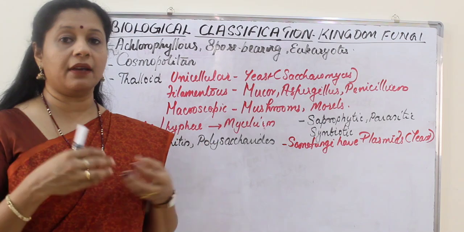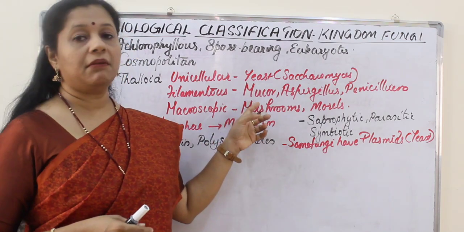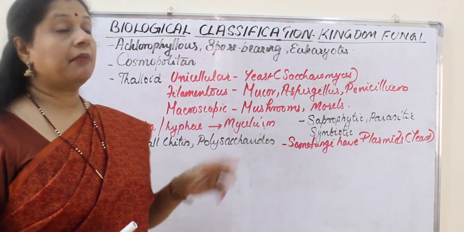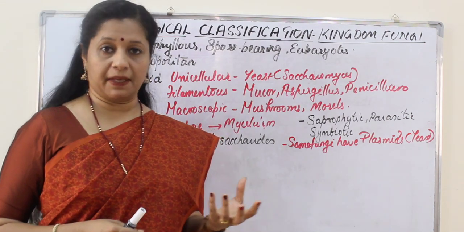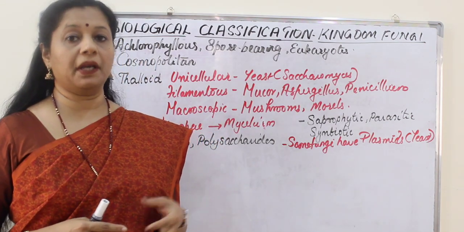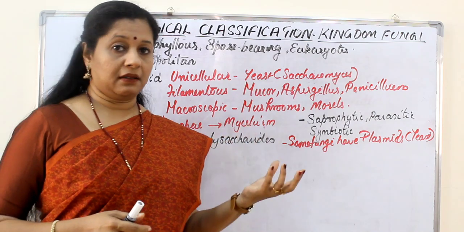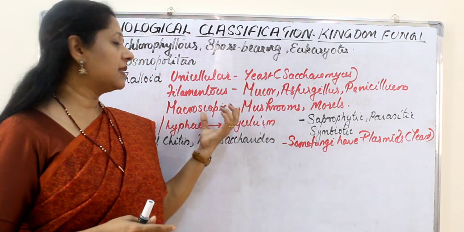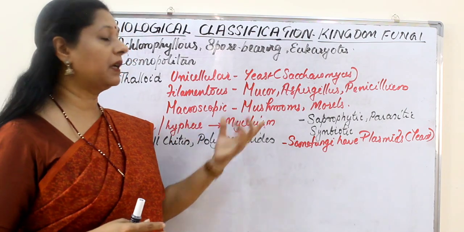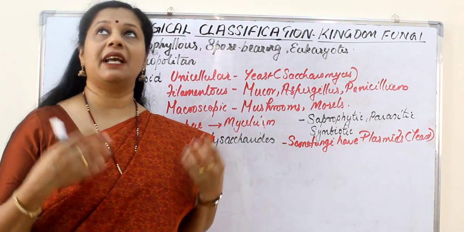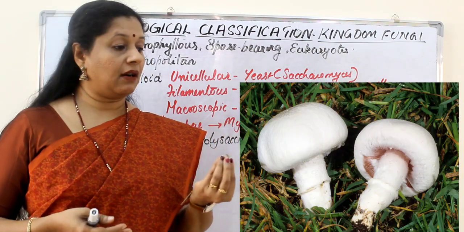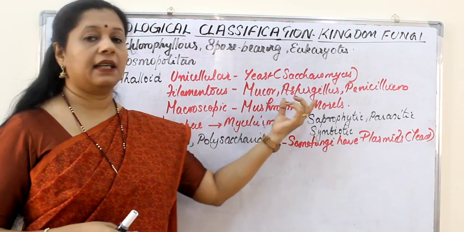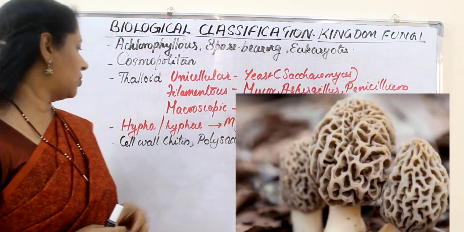Then next, there are filamentous structures. Usually their body is filamentous, for example Mucor, Aspergillus, Penicillium, etc. Some fungi are microscopic, but some are macroscopic. Some fungi cannot be seen individually, we see them as a tuft, but some are very huge, like the mushrooms we see, especially after a shower. We can see mushrooms suddenly coming out of the soil, right? So mushrooms and morels are all macroscopic fungi.